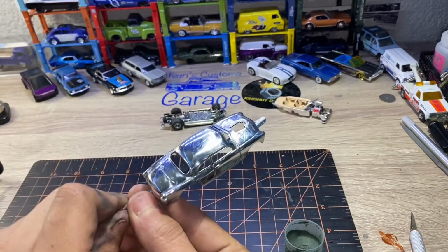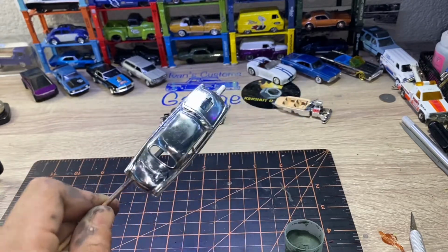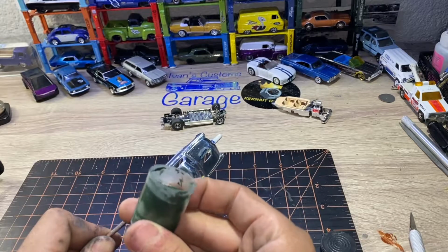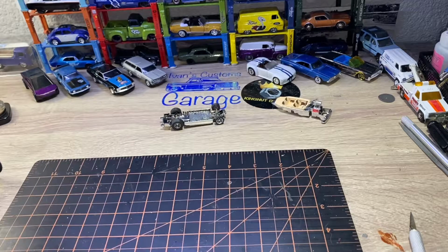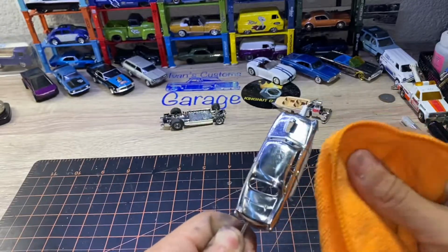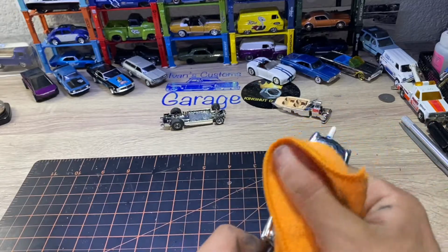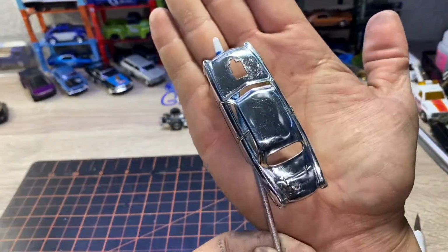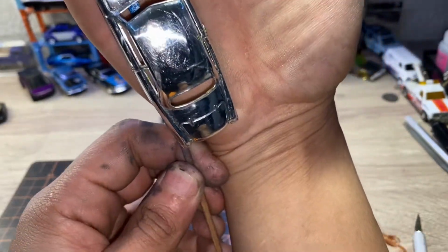All right, guys. So before I did the paint, I went ahead and polished it. This is what I used. It's just this polishing compound that came with my Dremel, and this is how it came out. Let's just give it a little last wipe, because I can see a couple fingerprints there. So there we go. That's mirror finish practically. You guys can practically see myself there.